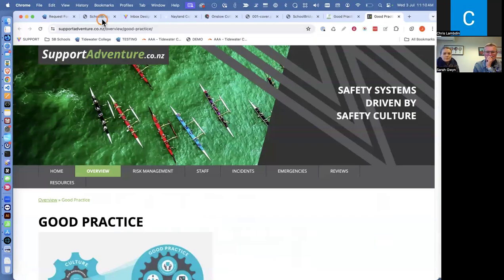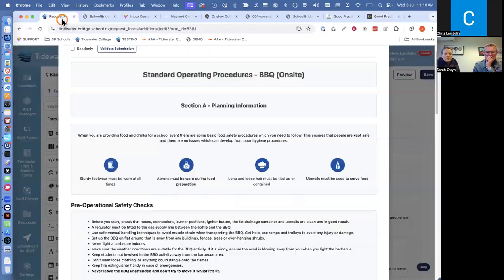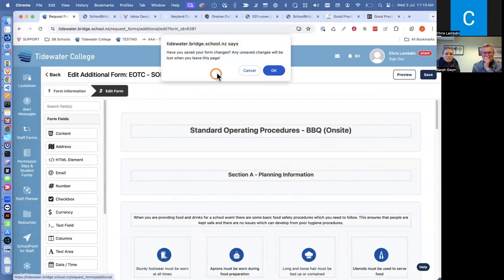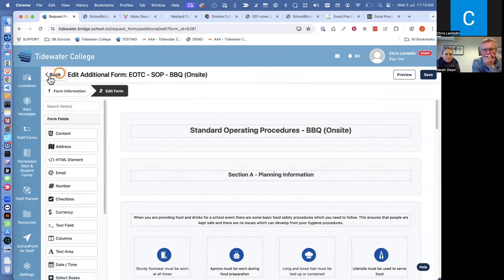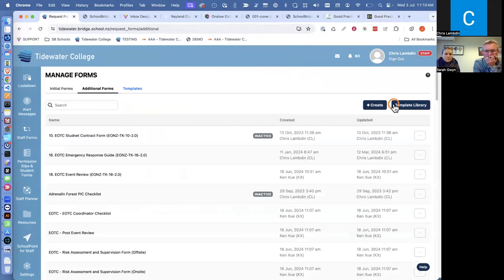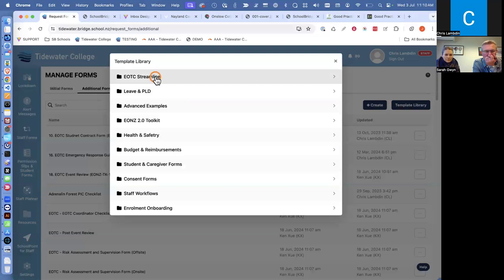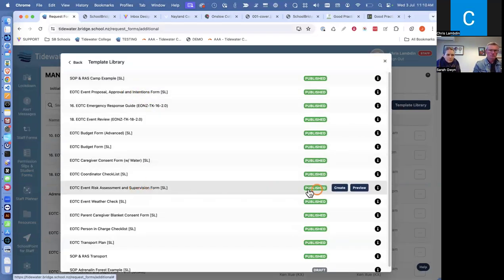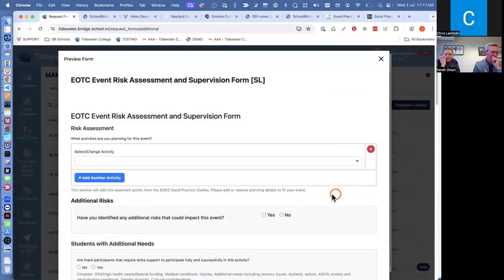And what we did at the end of last year is, go here in the Streamline folder, that form number 2. So if we're doing a new event where we've got to do a full risk assessment, if we preview this one now, what you'll see is we've got this element here.